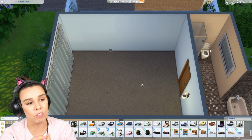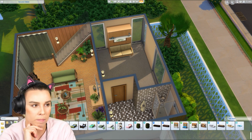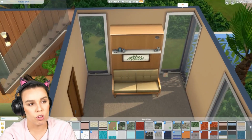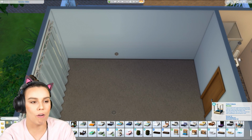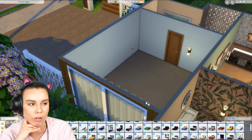And the bathrooms are really fun too. Those tiles were also from that Eco Pack. And one of the rooms is going to be Jordan's room. This room is like a guest room with a Murphy bed that can fold down. Otherwise, it can be used as another lounge or an office or an exercise room. I think I put an exercise mat in there, so it's like a guest room.